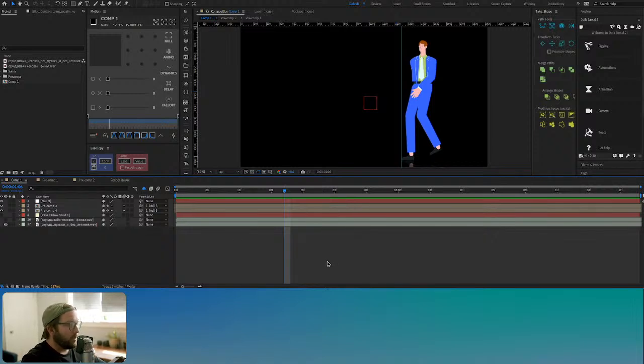Now, a lot of people try to do a walk cycle loop inside of a composition, right? So they'll create their walk cycle loop and then they'll pre-comp everything, and then they'll just keyframe the position of the composition. So they'll take that character composition and keyframe the position to go from left to right or whatever.